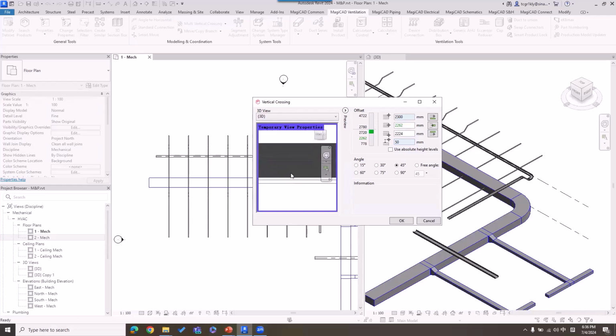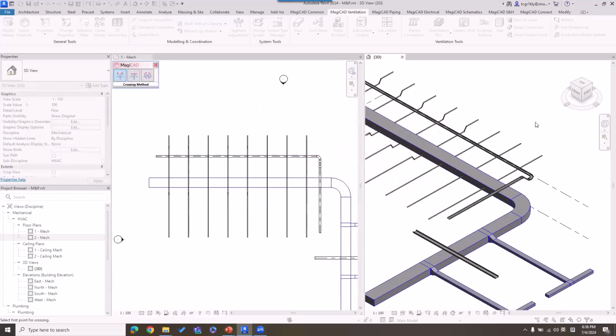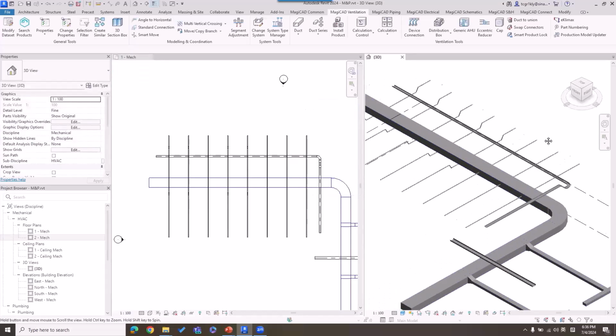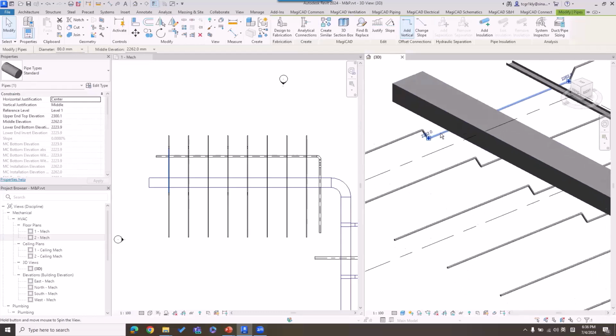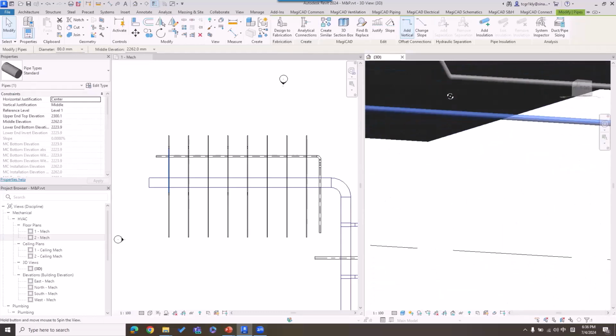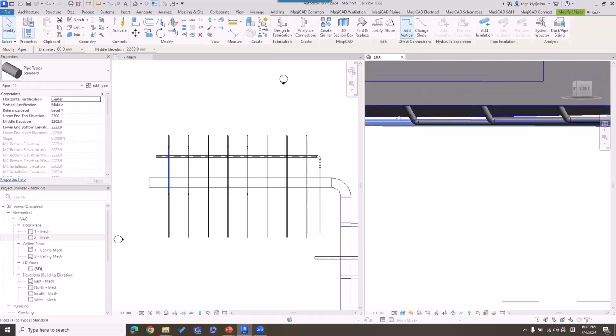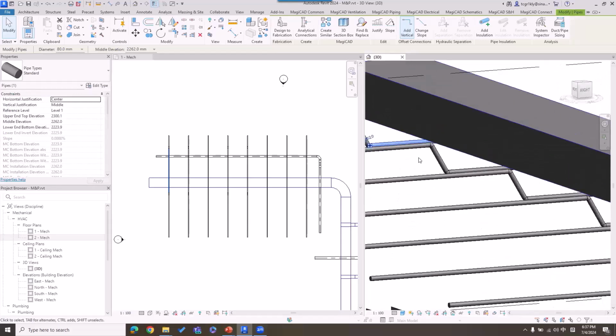You will see we have this kind of tolerance. And in this dialog, you can also switch different angle solutions. For example, currently the angle of bend is 45 degrees, but I usually use 60 degrees. You just need to switch to this one and check the result. If it is correct, then click OK. Done. So we can check the result in the 3D view like this. Here is the pipe. I make a crossing, enter the duct, and also leave some space here. Okay, so that is our function of multi-crossing.